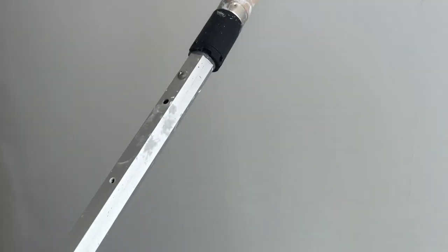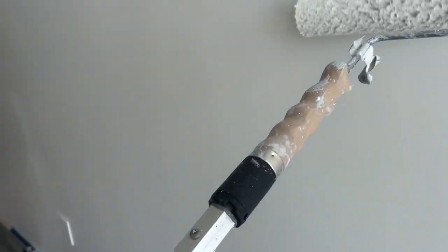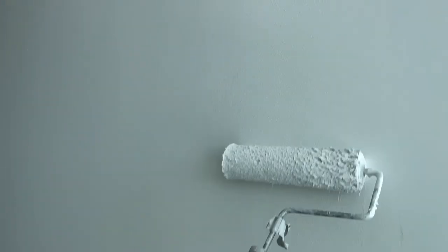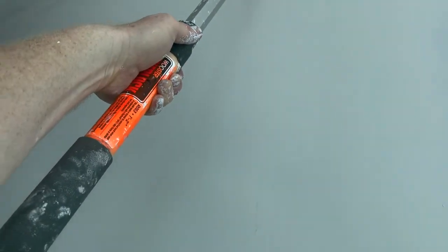Okay, why two coats? Do you want shadows? Do you want flashing on your wall? I may not get it with one coat, but I might get flashing with one coat. But I'm not going to get it with two coats. So why take the chance, right? Give it two coats. It's only going to take you another few minutes when you really add it up. Okay? And so I'm expecting beautiful results. This is saturating that plaster coat that I put on. And when I say plaster coat, I put multiple layers, right? I did three coats. And so now I'm putting two coats of primer on it to seal this and penetrate it and to make it white for the new paint.